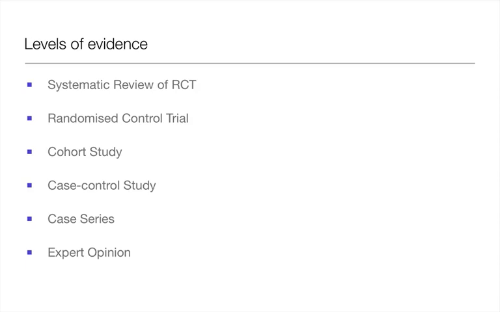Other sources of evidence may include case series, and these would be either a consecutive or non-consecutive series of clinical cases of a particular disease, for example, where data is collected based on various factors, and analysed. However, because none of the data collected is from a group of patients which are compared with a control, the data from a case series is likely to have less validity than data from a randomized control trial or observational study with a control group. And then there's the last level of evidence, which is that based on expert opinion.